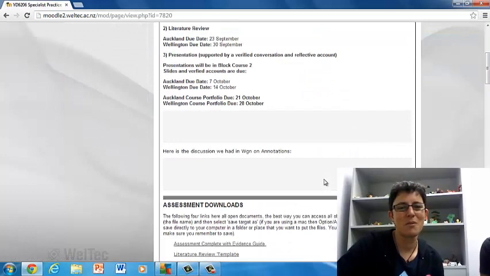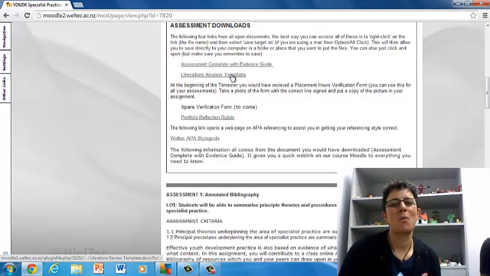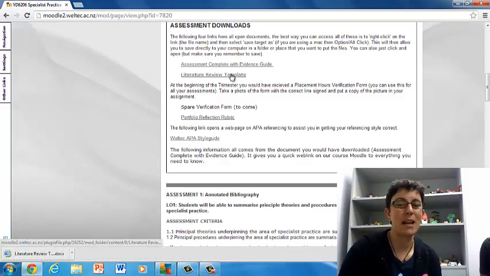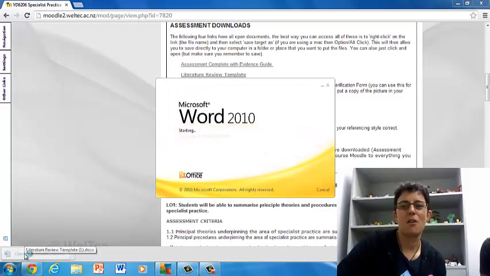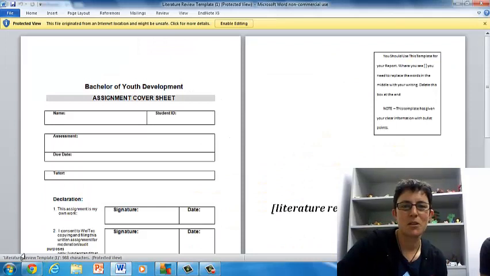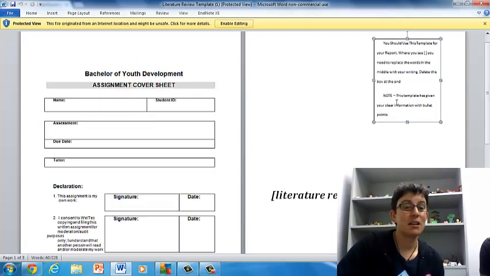You'll find that the format of the template is a little bit more boring compared to my normal templates. And this is because at this point I'm wanting you to think that you're writing this for an academic audience, not for your organisation alone. You've got your cover sheet you fill out, and then you've got this little box telling you it is a template. Please delete the box. Just turn label editing off. Please delete this box when you submit it. This is because I don't want to see the box.